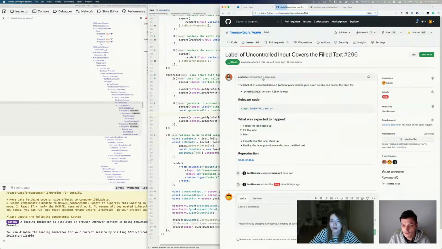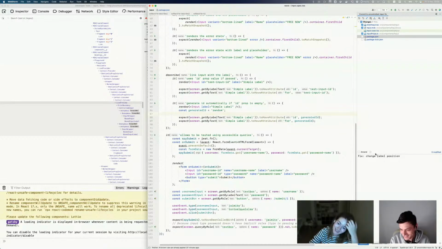Let's do this: label of uncontrolled input covers the field text. But this is not the action we did, no? Okay, or do you want to do this? Fixed the uncontrolled input's label position, maybe? Uncontrolled label?